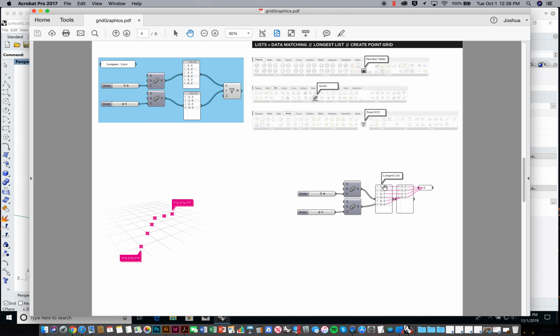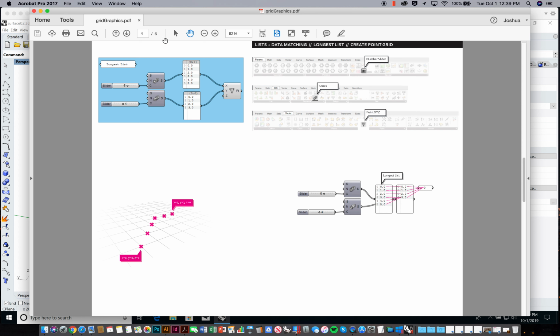So it'll be 0, 0, 0, 1, 1, 0, 2, 2, 0, 3, 3, 0, 4, 3, 0. We ran out of items in our second list, so now it reverts back to the last item in the second list and the last item in the third list: 4, 3, 0, 5, 3, 0. That's how it matches data by default. It's called the longest list method of data matching.